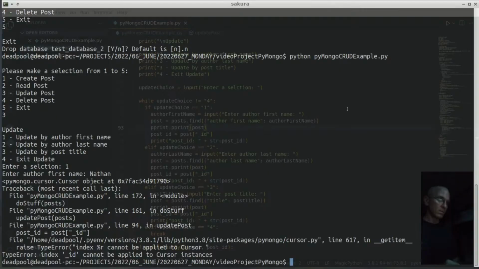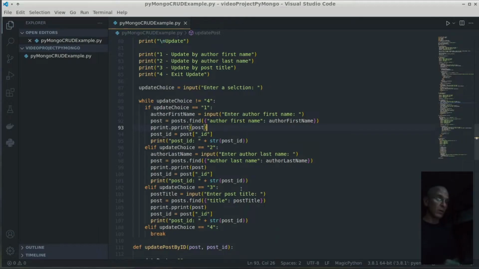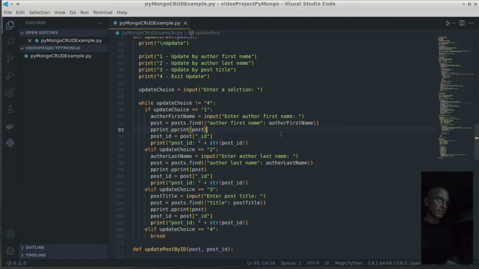Doesn't like that. So what did I forget? What did I forget? Cannot be applied to cursor index. Oh, okay. Because there might be only one of them. That doesn't make any sense. Update choice.